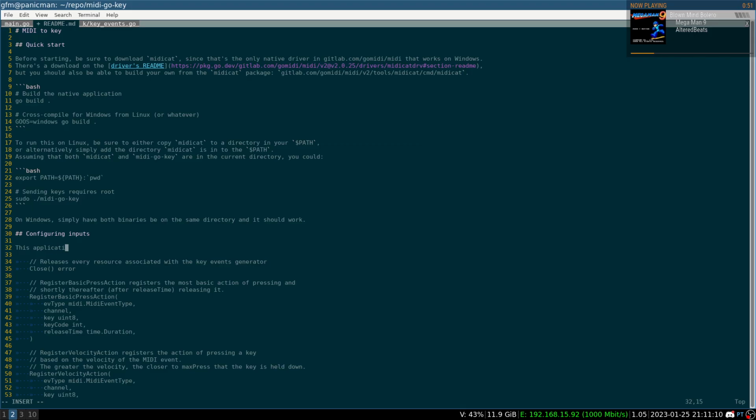This application allows mapping key MIDI events into 4 different types of actions.